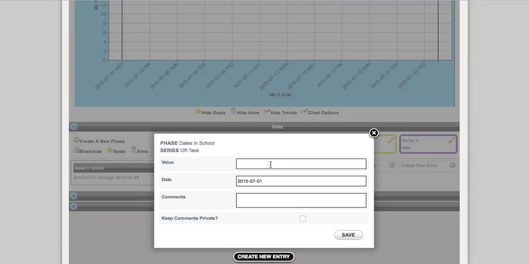Let's say that I did not earn all of my smiley faces for a day. And let's say that on the first day, July 1st, I exhibited off-task behavior 4 times that day. So I'm going to put 4 times right there. Then, within comments, I am able to provide anecdotal notes as to exactly what my behavior looked like. So for each value of off-task, I would provide those anecdotal notes that I should have within my record.